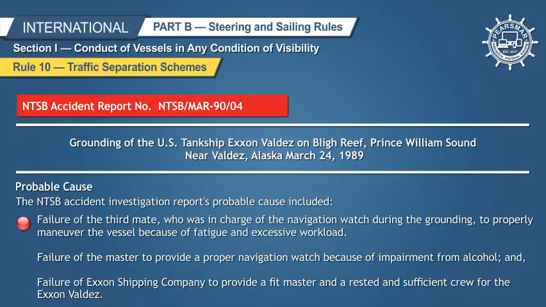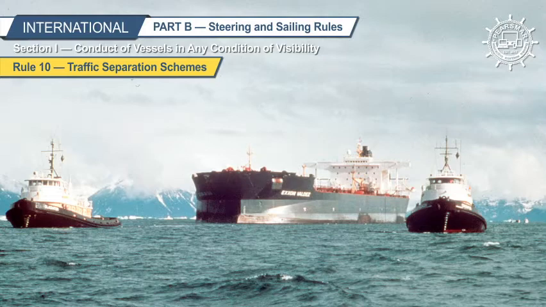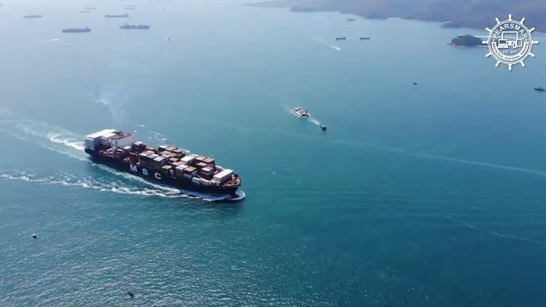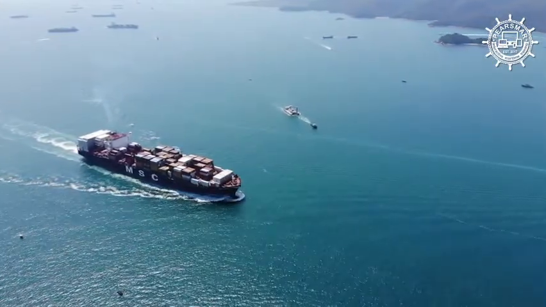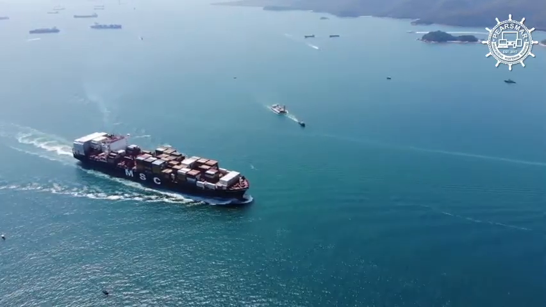NTSB accident investigation reports probable cause included failure of the third mate, who was in charge of the navigation watch during the grounding, to properly maneuver the vessel because of fatigue and excessive workload; failure of the master to provide a proper navigation watch because of impairment from alcohol; and failure of the Exxon Shipping Company to provide a fit master and rested and sufficient crew for the Exxon Valdez. The undisputed fact is, inshore traffic zones may contain multiple hazards, so mariners and vessel operators must use extreme caution when navigating in inshore traffic zones.